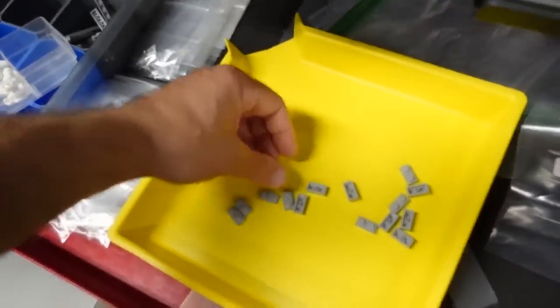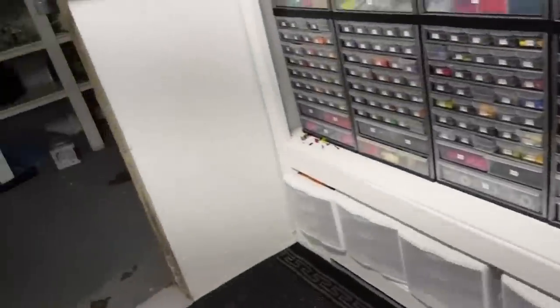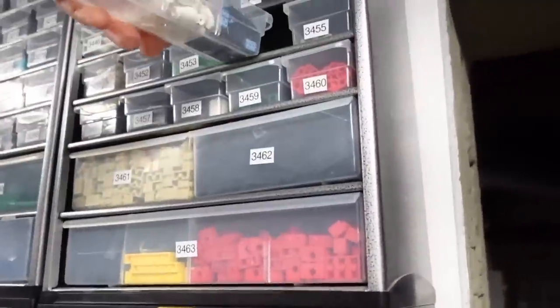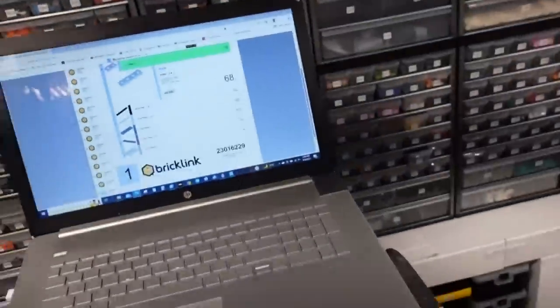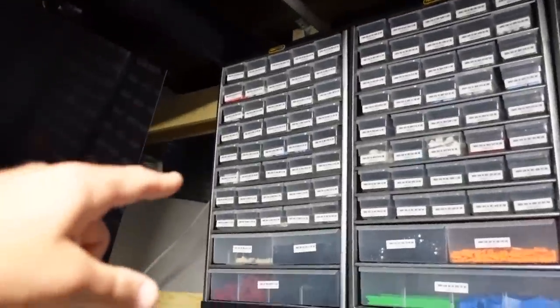8, 10, 12, 14. So I'm going to think about it over this next week, potentially. Sometime in September, I definitely may change it. It's in my mind. So we got a part over there. Probably have a couple parts over there, but we'll just go get this. AD47. What I want to do is put, because there's three of each, AA, AB.